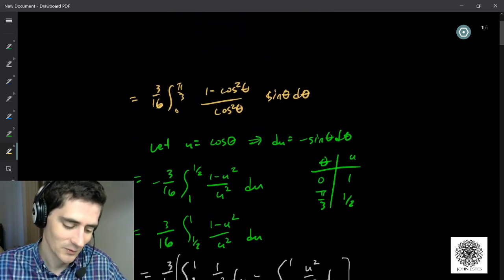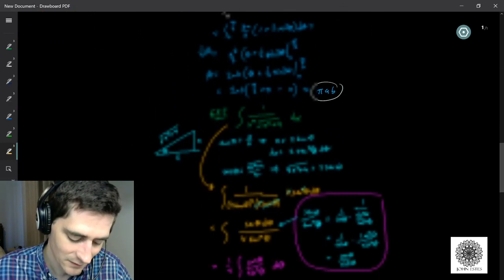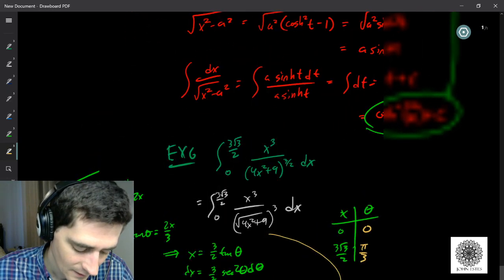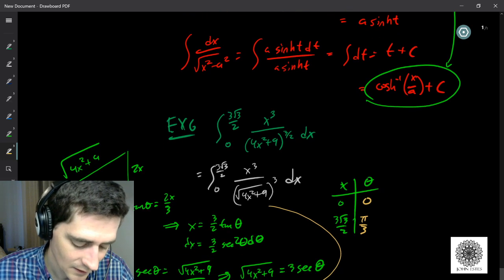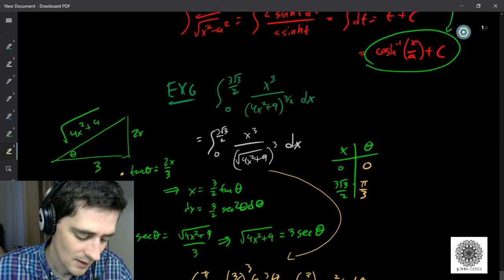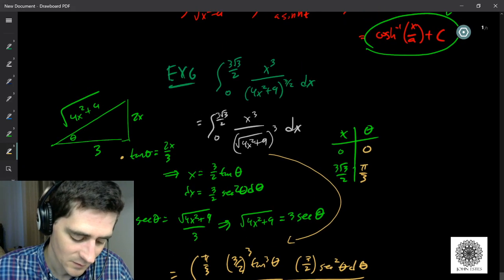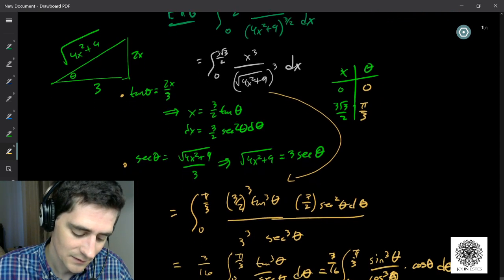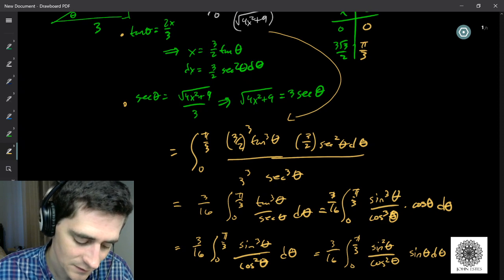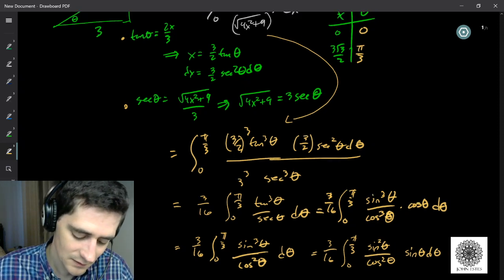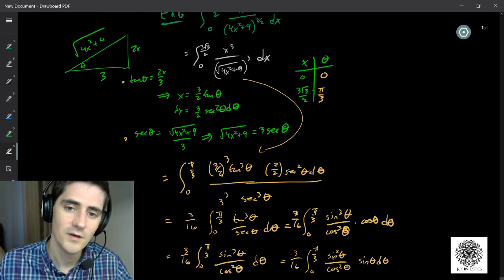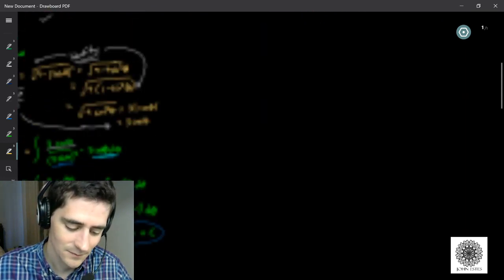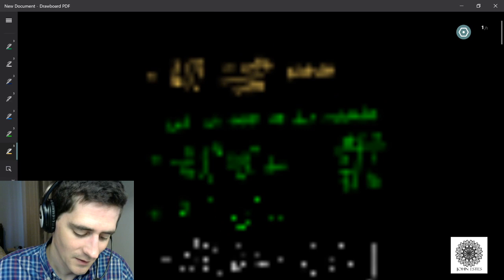This is an interesting example, right? We had to go everywhere with this. Let's look at it again. We started out having to do an unusual trig substitution because we didn't just have x squared by itself, and so we ended up with x being 3/2 tangent and the square root being 3 secant, and then we made our trig substitutions. We had to do some trig identities to simplify into something that we recognize. Then we had to do stuff from 7-2. We pulled out one sine so that we can make an appropriate U-substitution. So then we went from thetas to U.